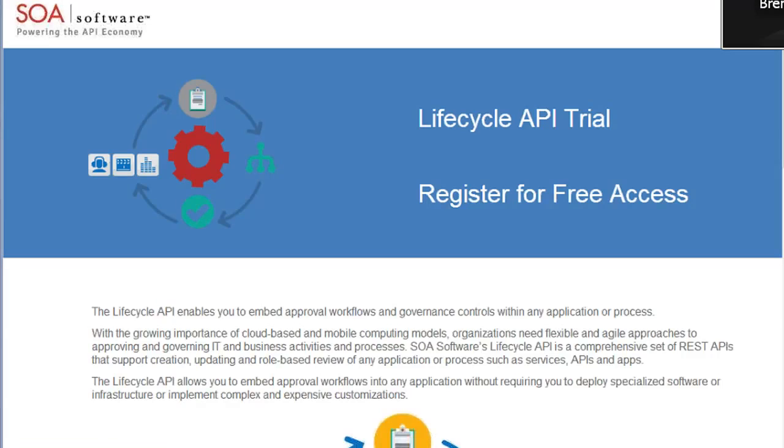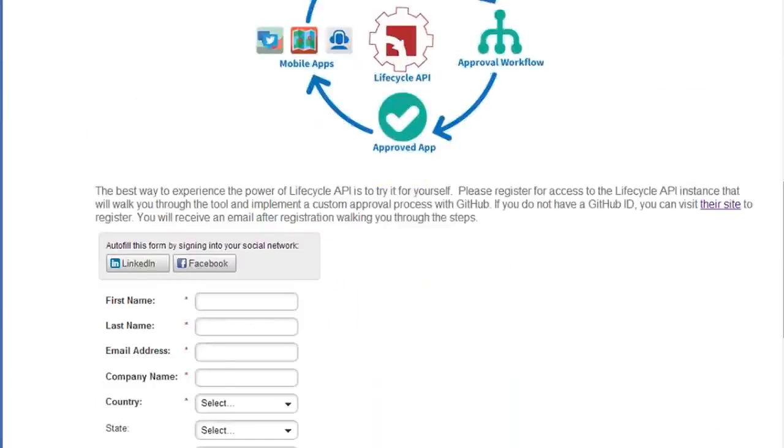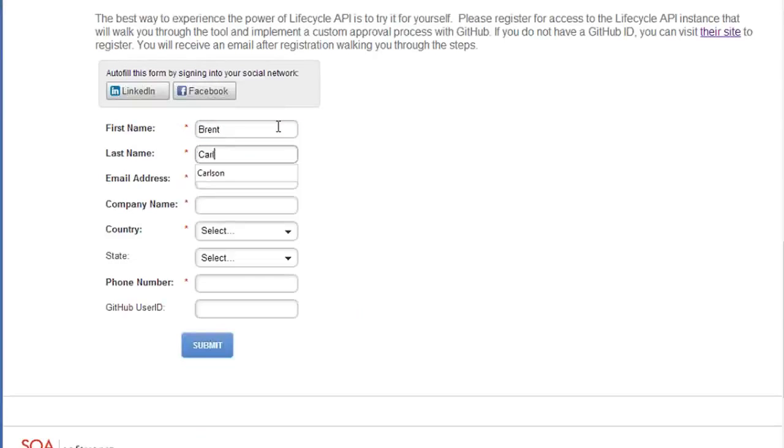All right, so let's go ahead and execute this. So I'm going to go ahead and share out my desktop now. And we're going to start by going to the registration point for this demonstration. By the way, you can try this yourself. Just hit this particular URL that you're seeing in my browser window, and you can come on board and try this yourself. Something to take a look at after the fact. So, go ahead and get myself registered here.